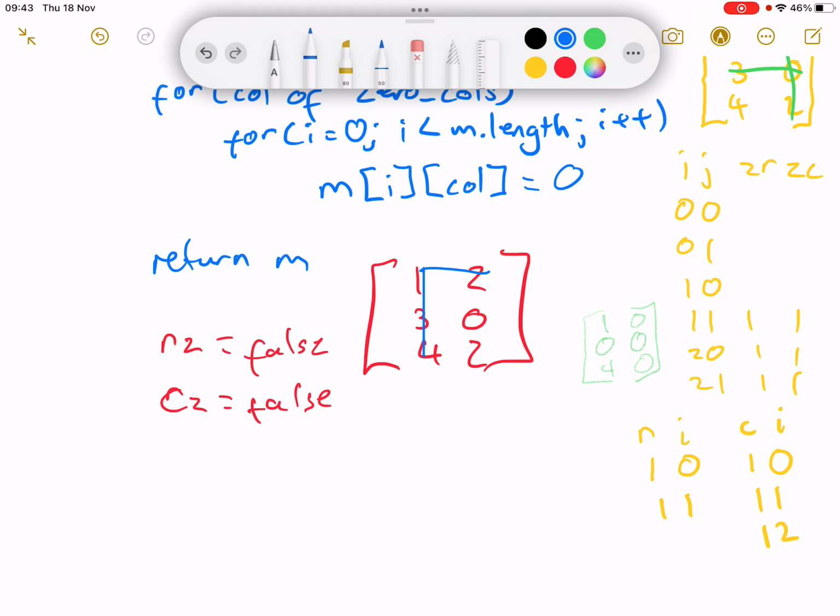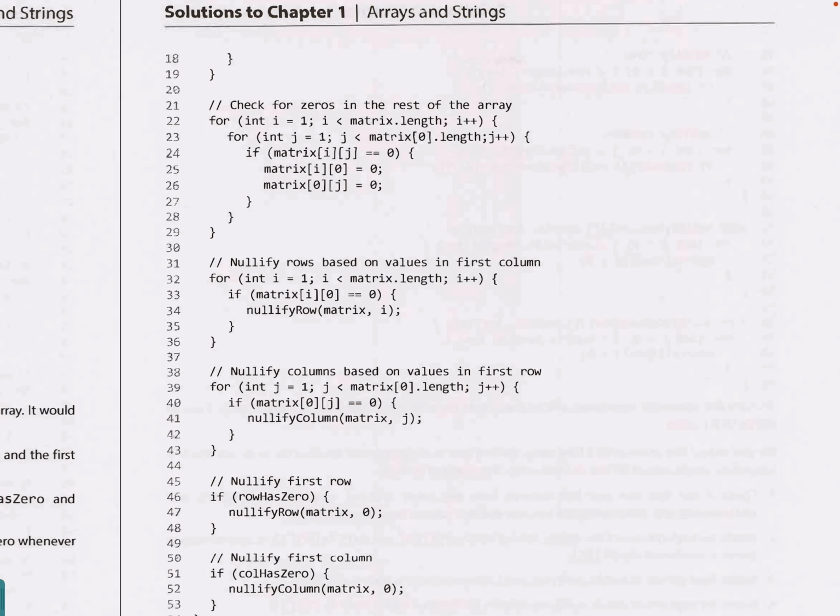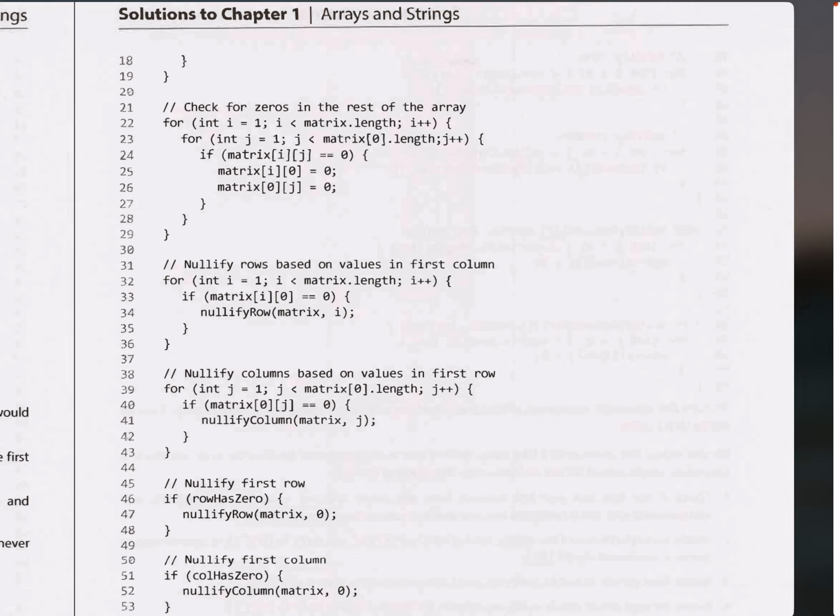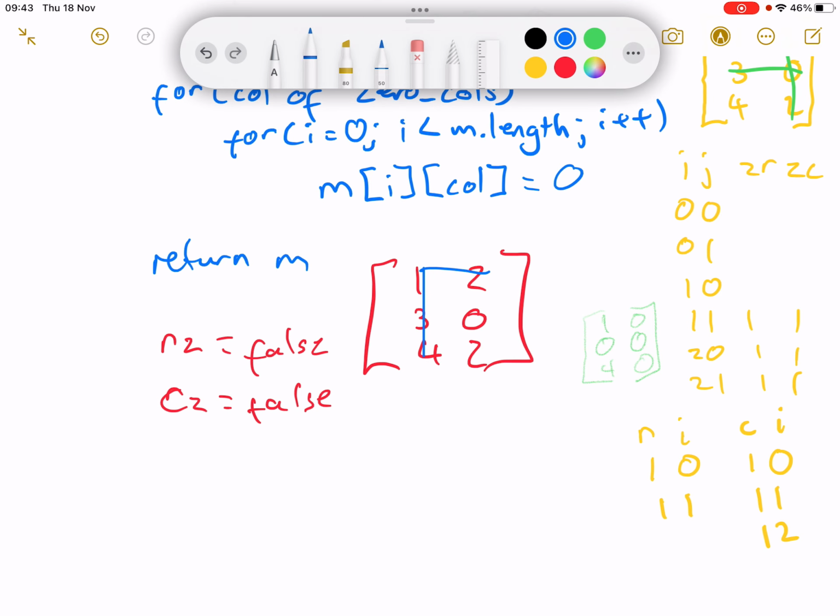So 0 row, 0 column, right? What this does is, if it is, then we just put a 0 at the end of the one row and a 0 at the end of the other column, right?